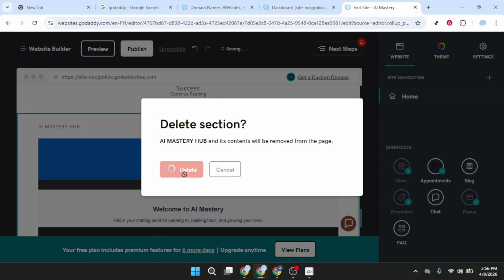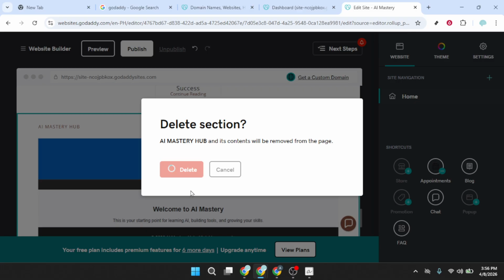If you change your mind right away, you can typically use the Undo option in the editor to bring it back. Also, if you're collaborating with others, let them know about the change so no one is surprised when reviewing the page layout. Remember that removing a section won't affect other parts of the page, but it may shift content up or down. So give the page a quick scroll to ensure everything still looks balanced.